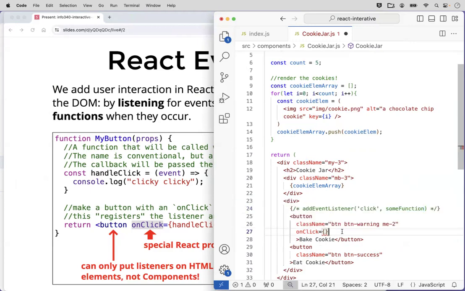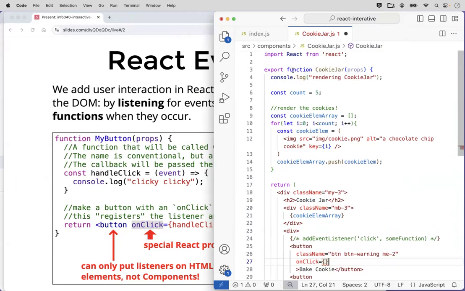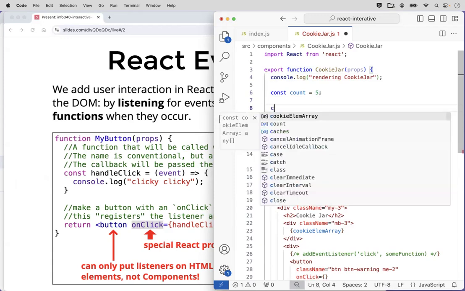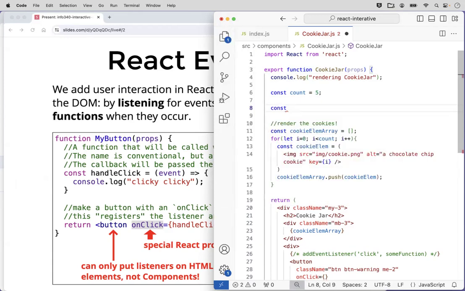Now, we're going to create that function inside of our component, right? So inside of our cookie jar component, we're going to make that click handling function as a special variable within this larger component. Just like we declared a count that was a number variable, or an array variable, we're going to create ourselves a new function variable.